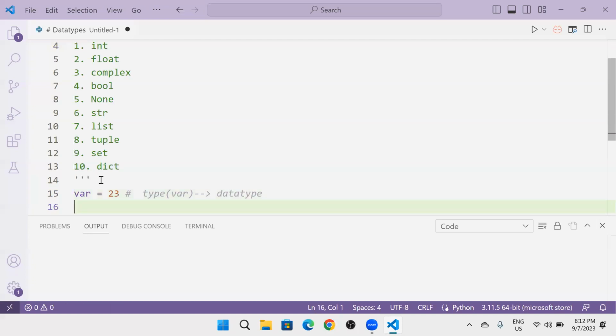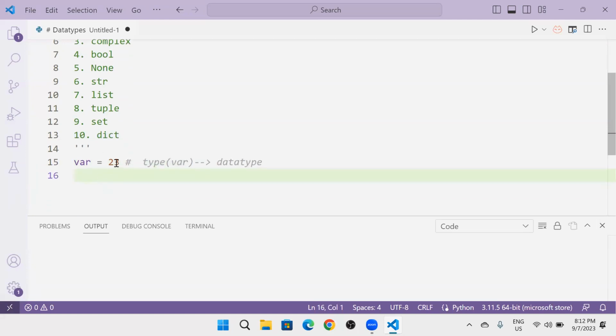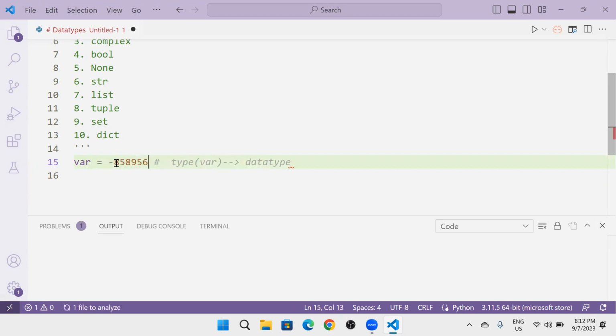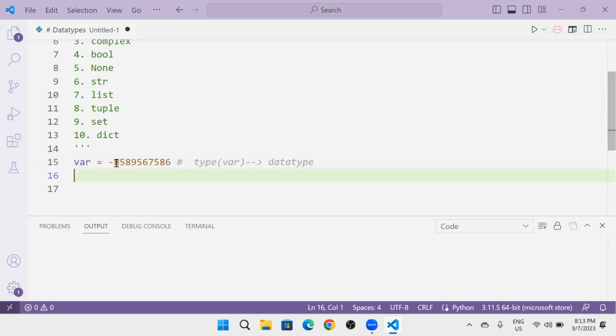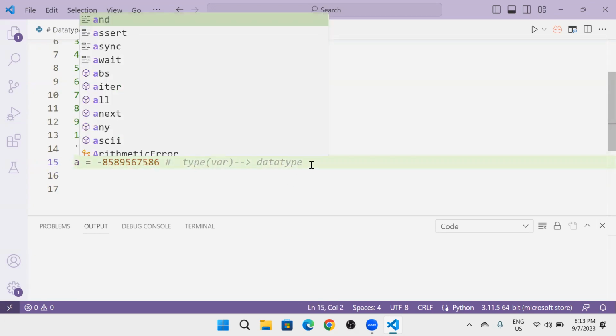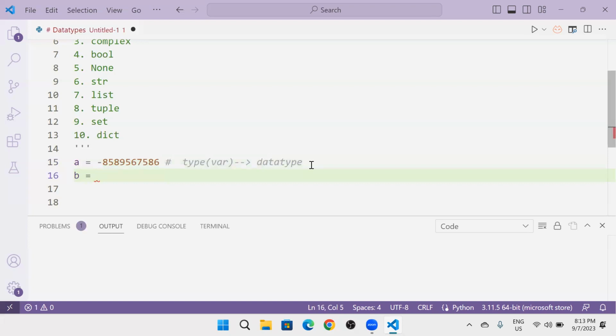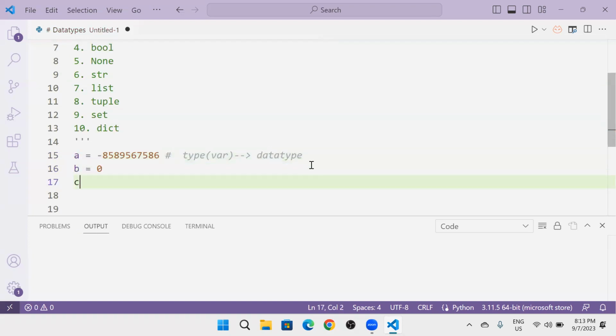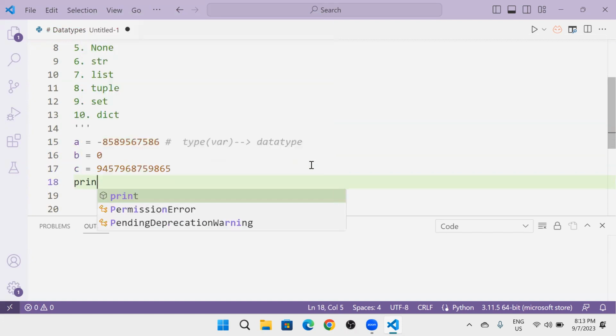Okay, fine. Now I'm talking about the integer data type. Integer means any number. It could be a negative number, or a positive number, or zero, but it is a real whole number. That kind of data type we call the integer data type. Simply we can say that it's a whole number. So zero or any positive or negative number, we call it an integer.